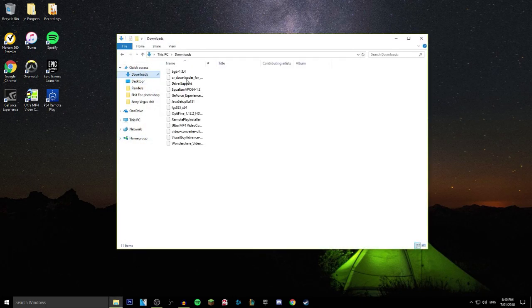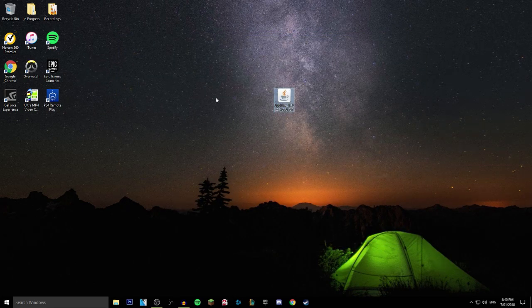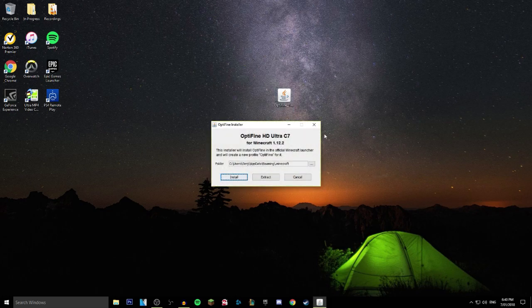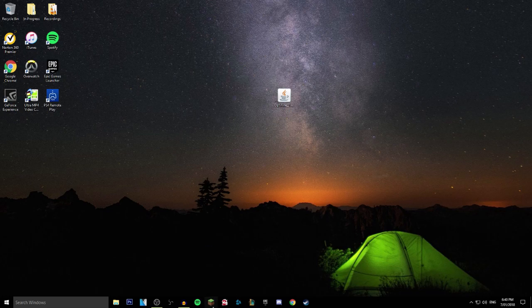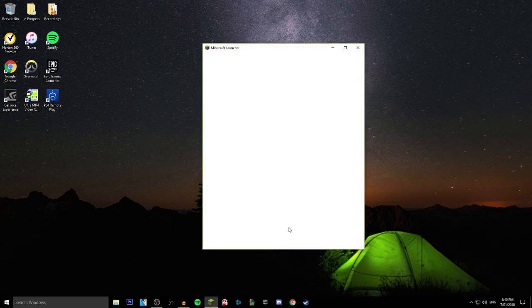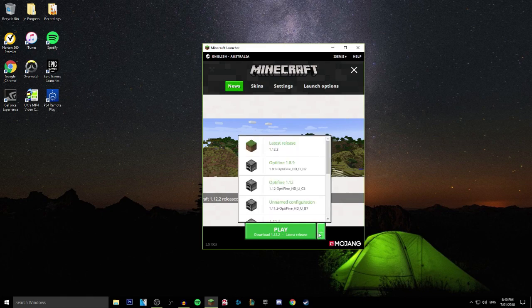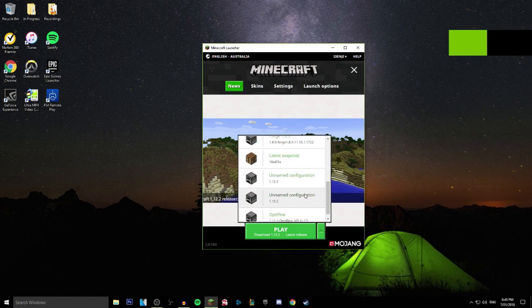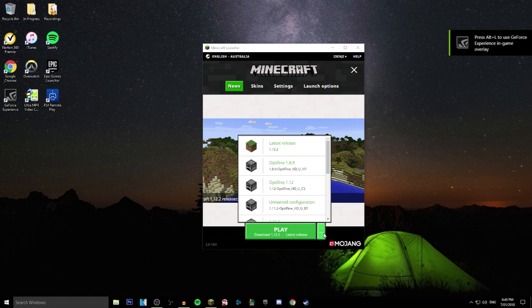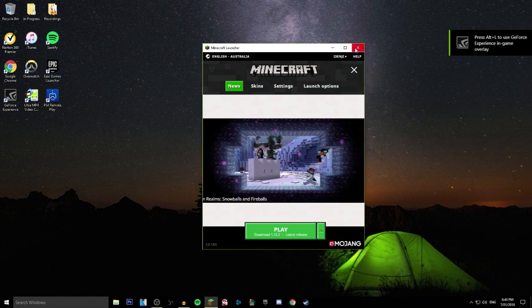So go to your downloads folder, wherever you just downloaded it. I do not know what is in here. Please don't be anything bad. Okay, good. And it's this one here, which we downloaded. I'm just going to drag it to the desktop because I don't know what's in that folder. Optifine 1.12.2. So let's double click that. Click install. Optifine is successfully installed. If you can't click install, maybe your Minecraft is open or you don't already have a profile of 1.12.2 already.